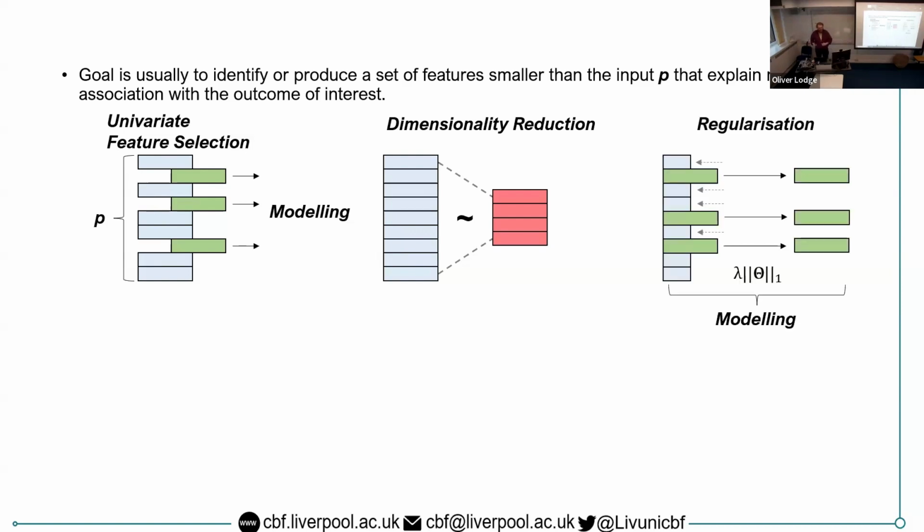And then the other thing that tends to get used a lot as well is regularisation. This is the classic method that's done for things like lasso regression or ridge regression, but it can be applied to pretty much anything where you're trying to estimate some kind of objective function, where you apply a penalty term to the likelihood or something like that. That aims to shrink the likelihood of things that are potentially less interesting, and promote the likelihood, or shrink less, of stuff that you're more interested in. In a way, it's like implicit univariate feature selection, except that when you're doing this, you're considering all features. So it's a multivariate approach.